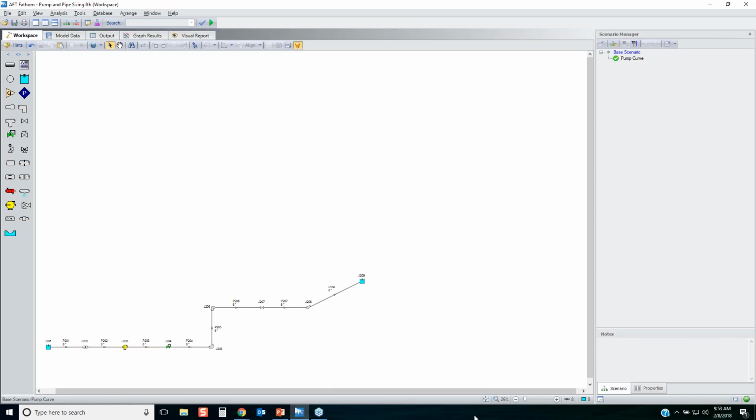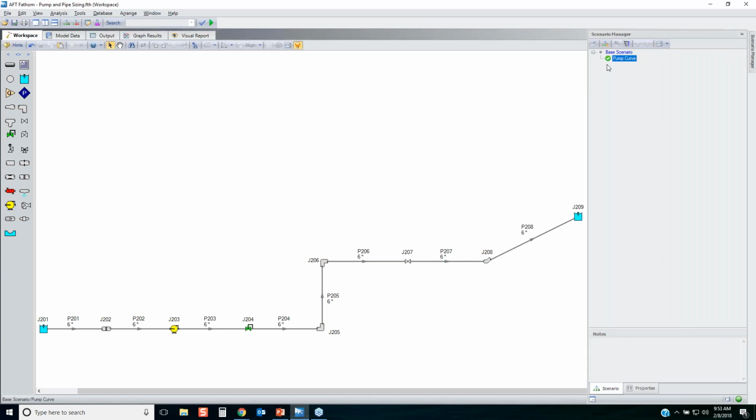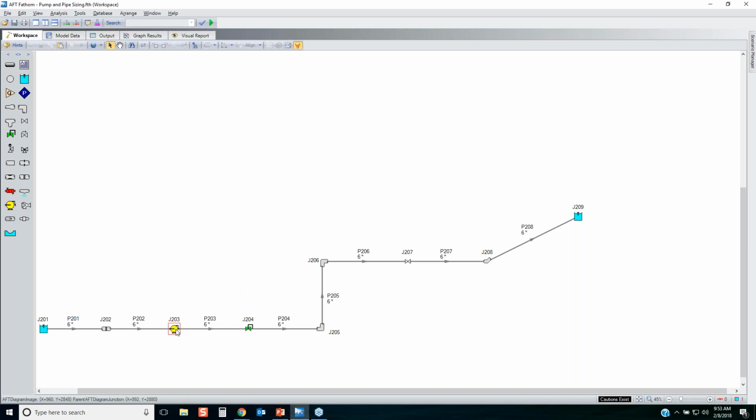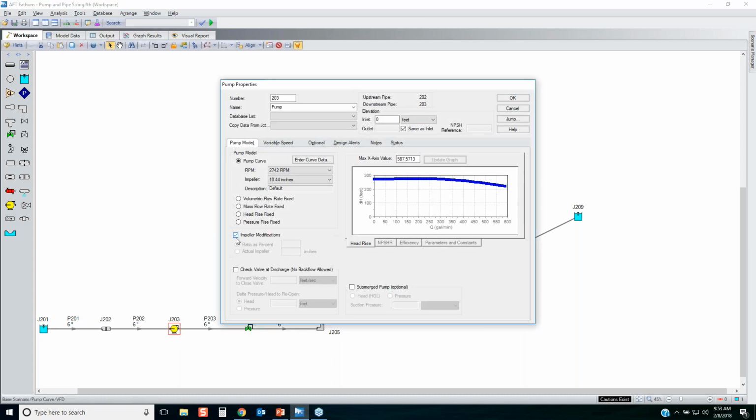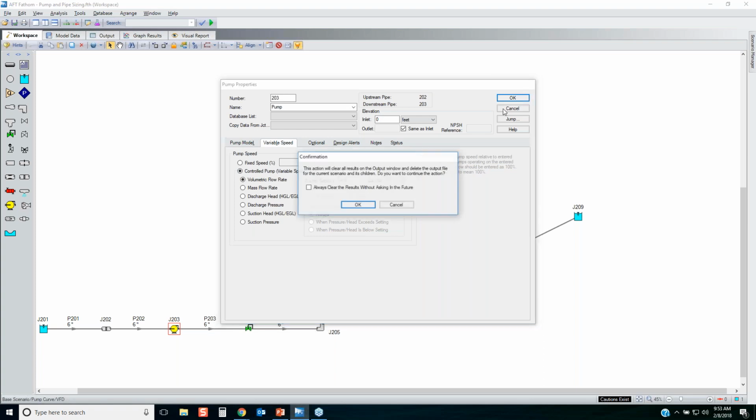Okay, I know that I'm just about out of time. Let me show you a couple more things with relation to pumps here. I'm going to create one more scenario, VFD. You can easily model impeller trims and VFDs. So for the impeller trims, just check that box to modify the impeller trim. You can do it as a ratio or as an actual percentage. And then for the variable speed tab, this is where you can do a fixed speed directly or a control pump set point. So maybe I don't need 500 gallons per minute, I only need 400.